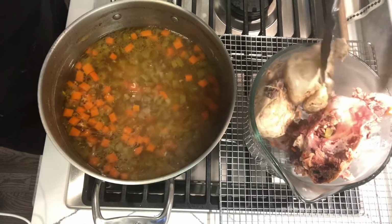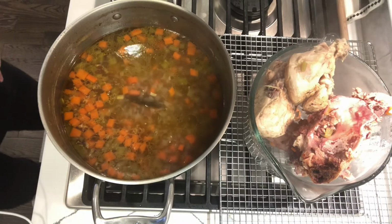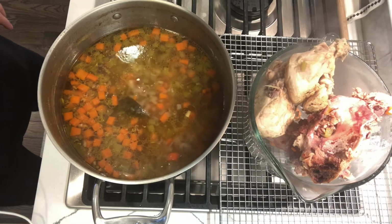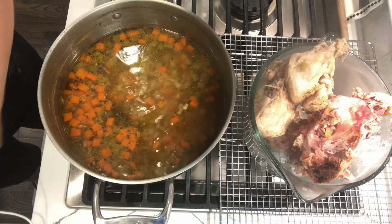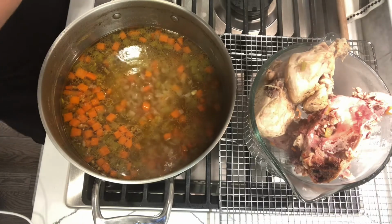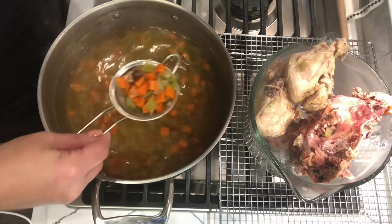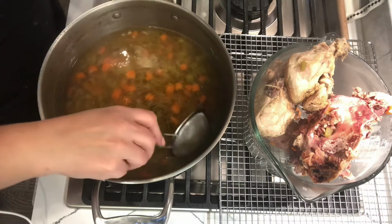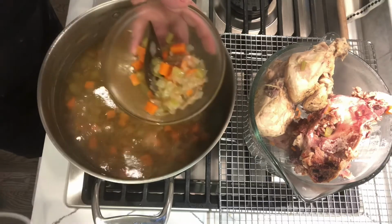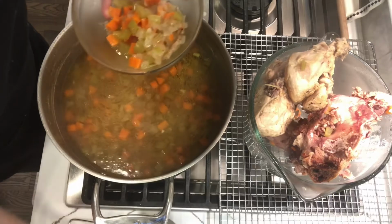Okay. And now what I'm going to do is take a small mesh strainer, and before I add the peas to this soup, I want to remove some of these whole vegetables, and I also have to remove the bay leaf. So I'm going to take probably about a cup, and the bay leaves are not edible, so discard them.